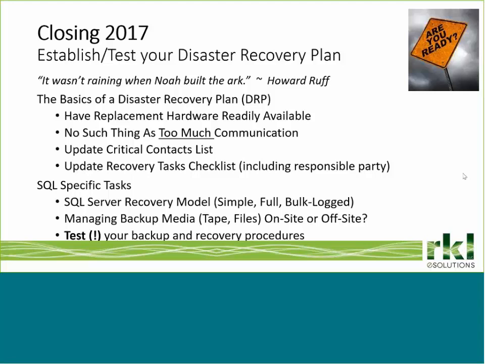So a couple of things that we want to talk about regarding disaster recovery plan, which we abbreviate DRP. You want to make sure that you've got replacement hardware readily available. In worst case scenario, if you, God forbid, have a fire, the building gets hit by a hurricane, what have you, you want to make sure that you're able to get your business back up and running as quickly as possible. And that means hopefully having either a co-location facility where you can have additional hardware ready to spin up as soon as possible, or having some other off-site means for spinning up another server should you need one.